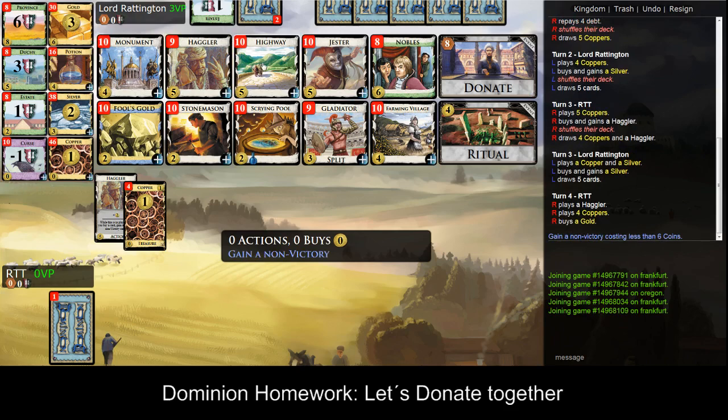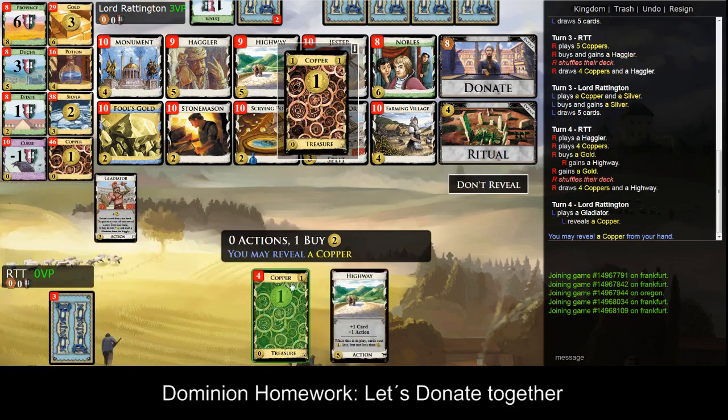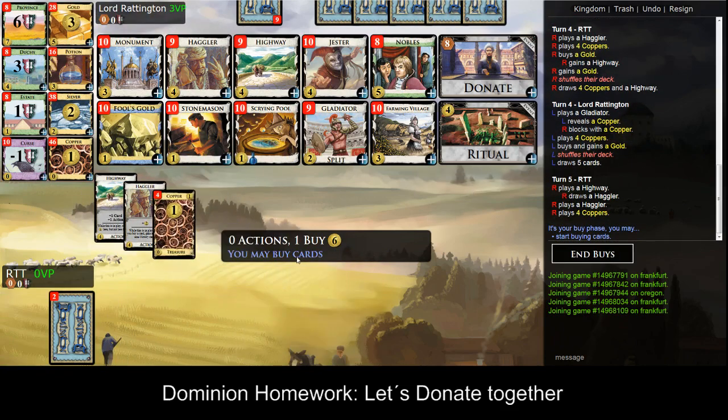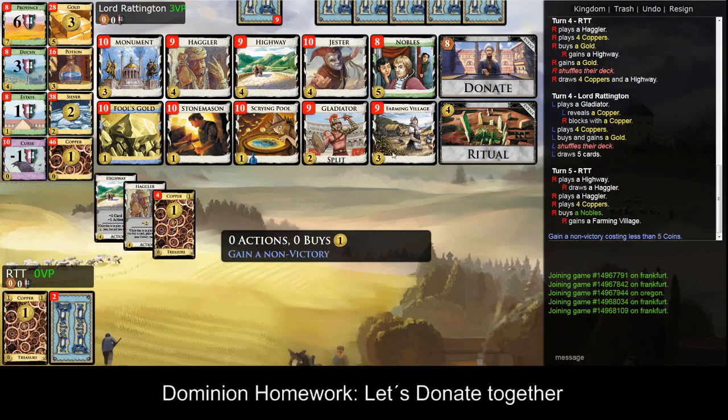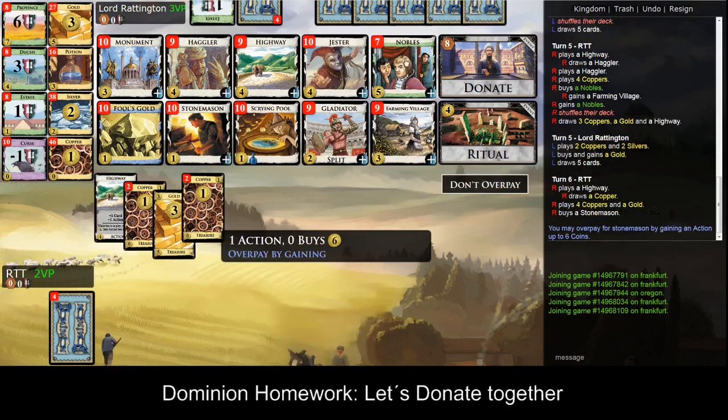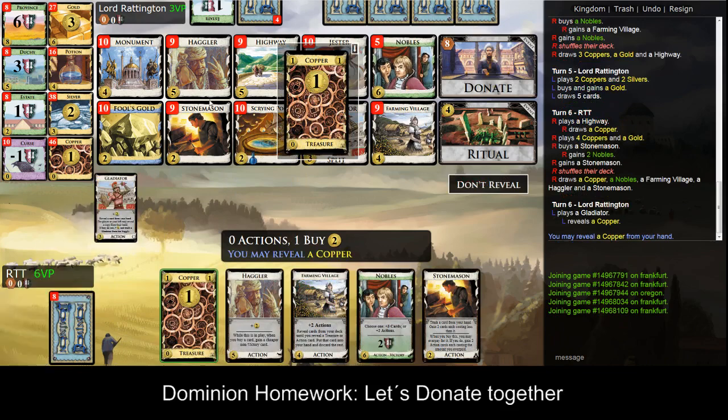Yeah, look, that looks actually quite good. Reveal a copper. So now you could Stonemason for Nobles, but since you have the Haggler in play, maybe you just Nobles, farming village. Here you don't have Hagglers in play, so you Stonemason for Nobles probably. But maybe not. I didn't think too much about how it plays out now. I just wanted to show you how you use donate in this kingdom.